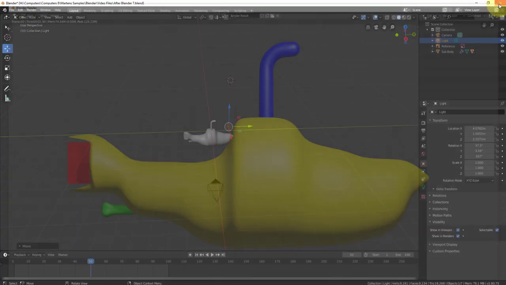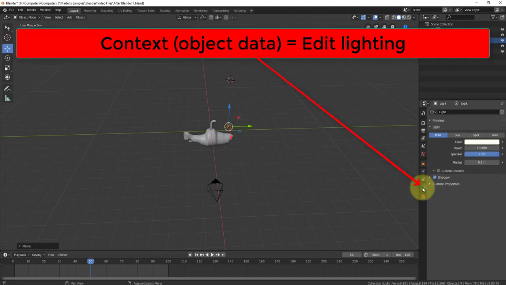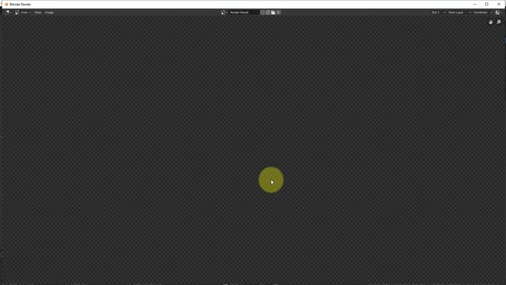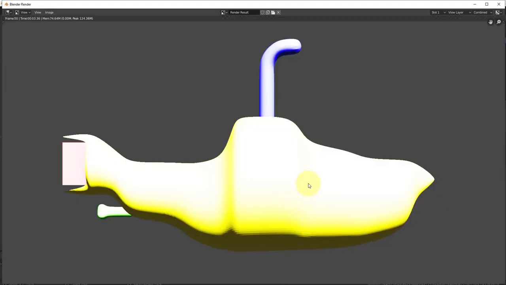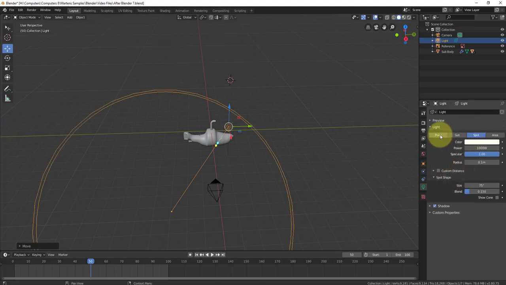It might be a little bit bright. So to edit your lighting, if you'd like to do that, you just select your light and you go to this context, object data, where it looks like a little light bulb here. And this is where you can change tons of stuff. You can change the type. If I change this to sun, a sun type of light, you're going to find the lighting in my rendered view, F12, looks significantly different. Obviously sunshine is ridiculously bright, so I suggest just staying with a point light.